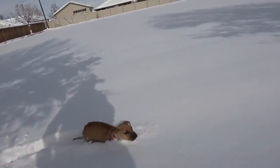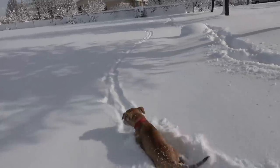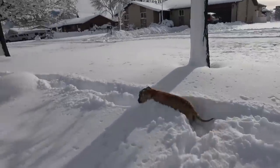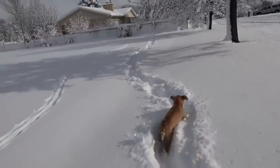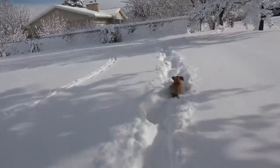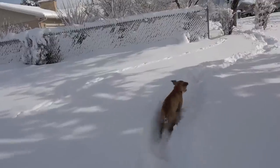Well, she's a trooper. She's swimming through it. There she goes. She's right on the trail again. See, now you can't blame her for following my trail. Look at that. She's following the scent trail. Oh, she says, I'm going to go over here where it's easier to run. She's like, I can follow that scent trail, but it's hard to walk. This is an interesting experiment, to say the least. Real proud of her. She's forging forward. She's not letting this get her frustrated.